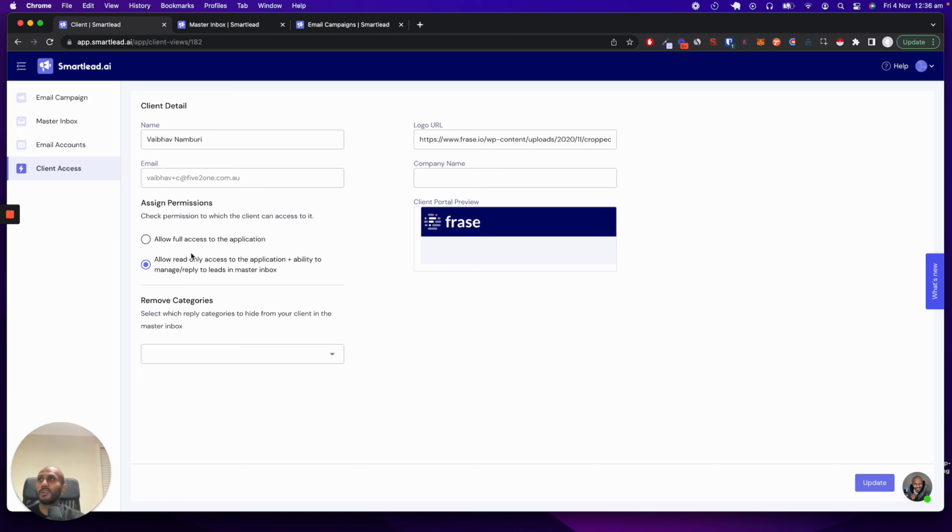The second thing we've added is the ability for you to control what your clients can actually see in the master inbox. Now, guess what? We all know that sometimes when a campaign runs, you might get some leads that respond with a not interested and do not contact, stop. And that won't necessarily look good for you when your client logs into the master inbox and just sees a bunch of not interested. So how do we make you look like an absolute champion, for literally no extra cost? This is how we do it.